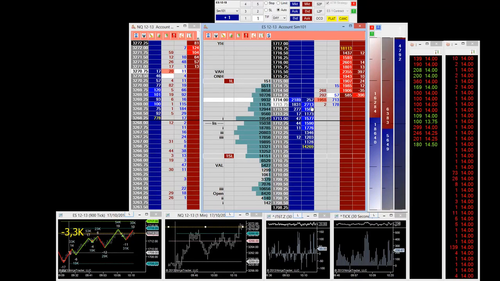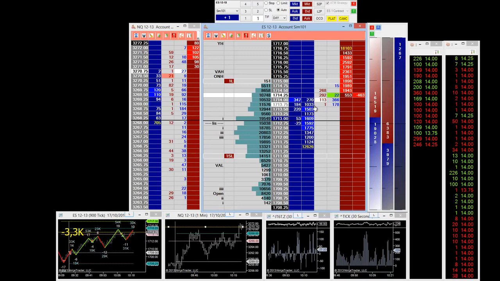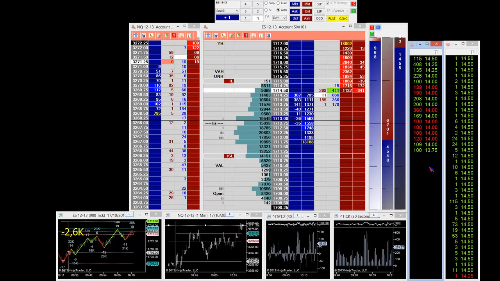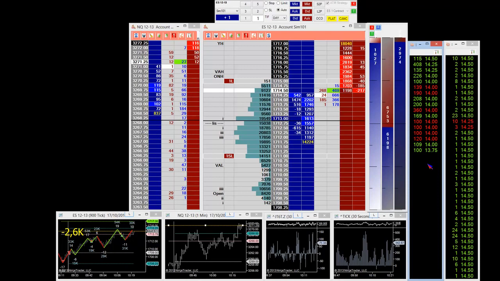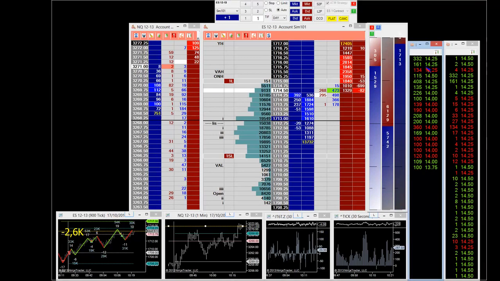Although what I would say right now, as we see that 2,700, and if you saw that 1375, we just had 2,700 contracts bid, which just pulled as price moved into it. So we have a little bit of spoofing on the bid side, which could potentially mean the market's going to reverse now. Let's reset the strength meter and keep your eye on the large trades, because if that spoofing is somebody looking to encourage people to buy, then we're going to see some of the larger trades come in, and then we will probably see the market reverse down.